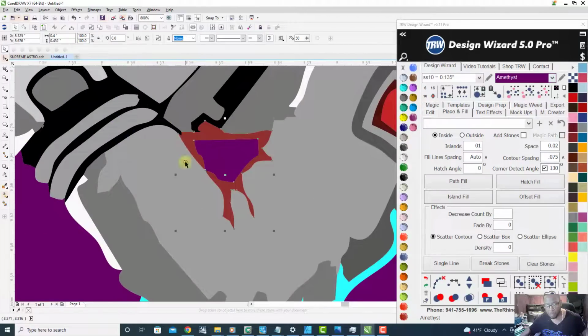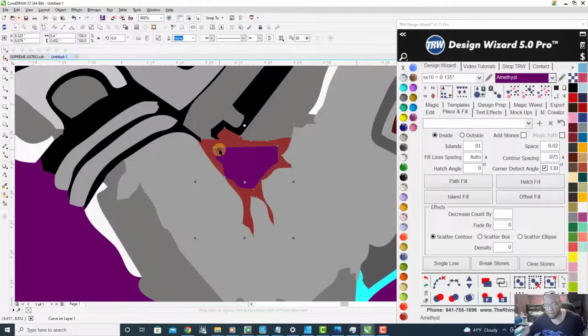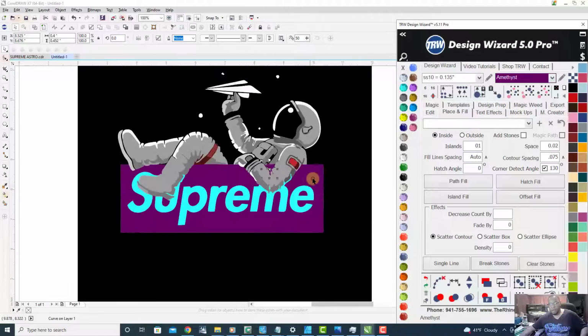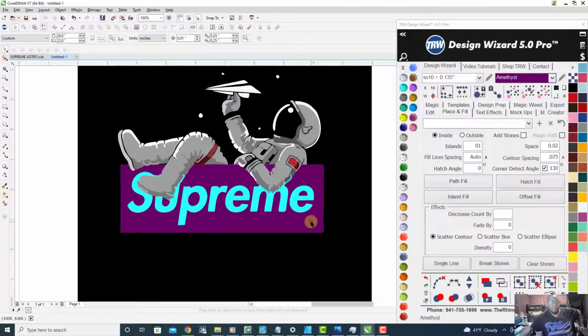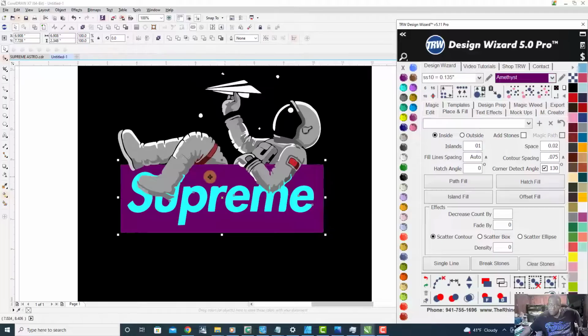Now, I don't want to group it together just yet, because there's this area right here that I believe should be red as well. So let's just click on that area and change it to purple. There, now we have everything that's supposed to be red, purple. Click on the area of purple, select all, hover back over here.